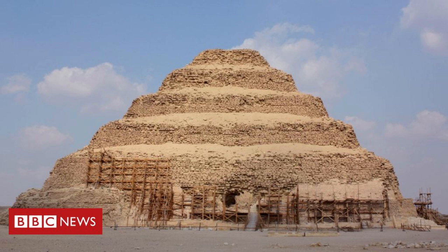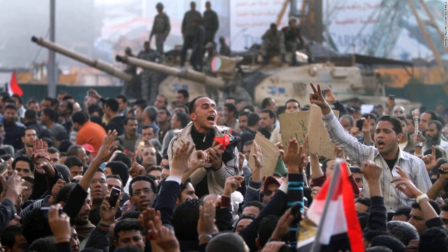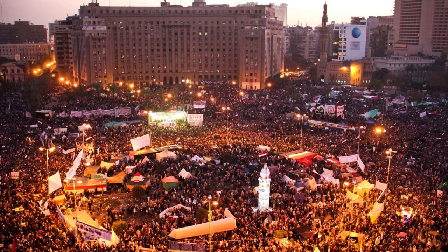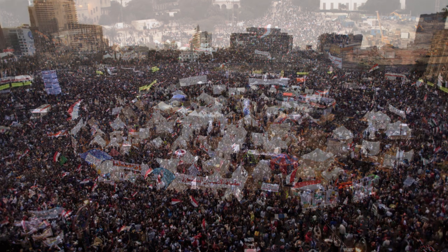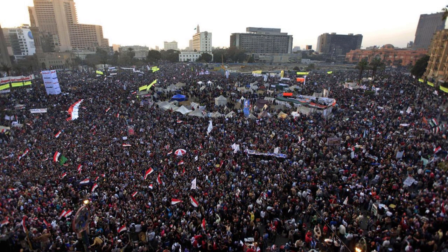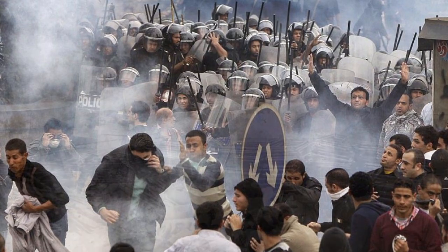The renovation of the pyramid started back in 2006, but unfortunately they were interrupted in January 2011 for security reasons. The uprising of the Arab Spring made it unsafe to continue the much needed work. For a little over 2 weeks, the country was subjected to violent protests, but after President Mubarak was overthrown, the renovations resumed. That was until November 2012, when President Morsi drafted a new constitution which led to more violent protests around the country for the duration of 7 months. Eventually, on July 3, 2013, President Morsi was overthrown, and almost a year later, on June 8, 2014, al-Sisi was sworn into office as president of Egypt.